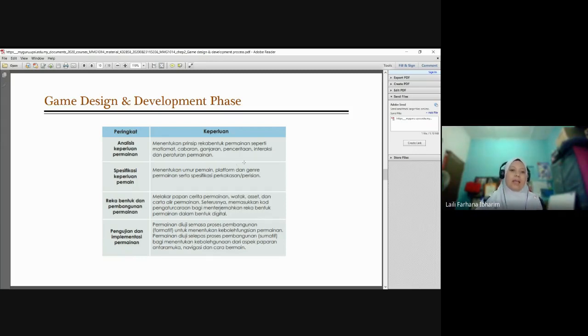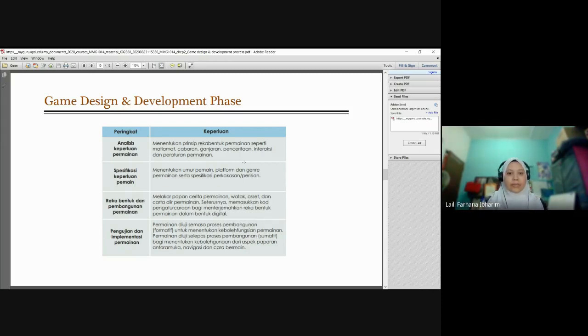Yeah. And the third one is the design and development of the game. So here we draw or sketch the storyboard, our character, assets, our game flow, and then we proceed to the technical part about the scripting, our programming, and translate the sketch part to the real one in the digital form. Okay. And then after all the process and the game can function, then we test it.